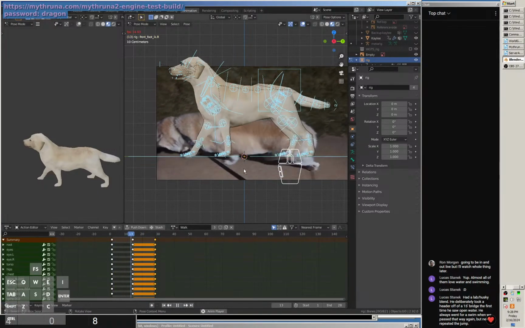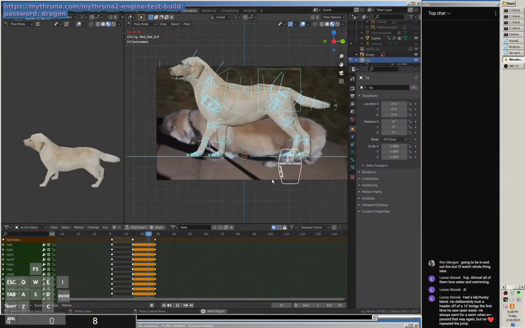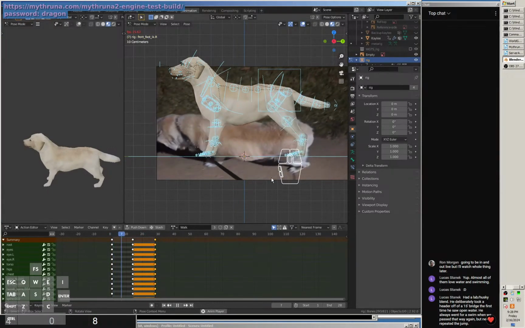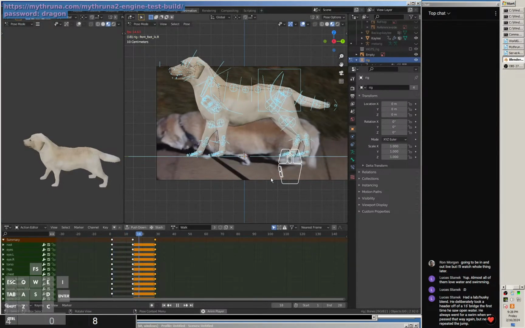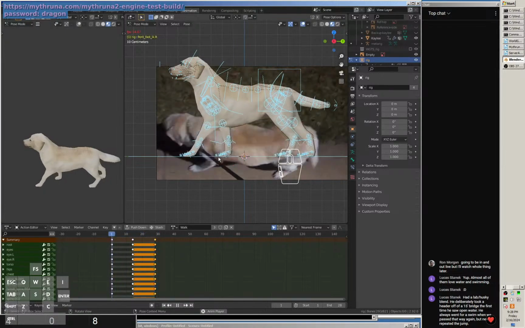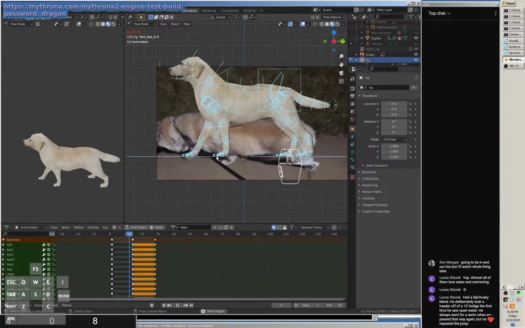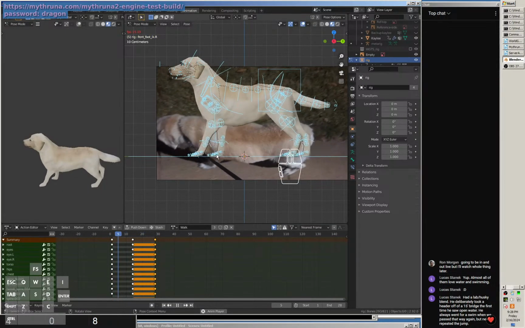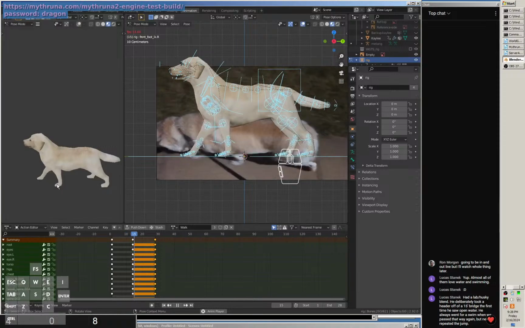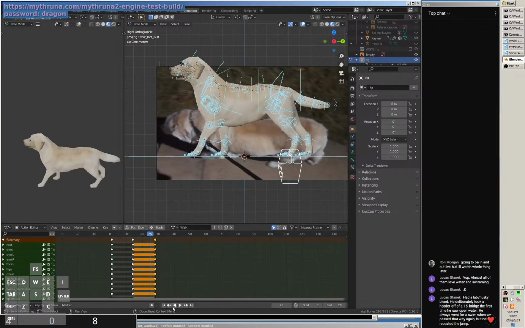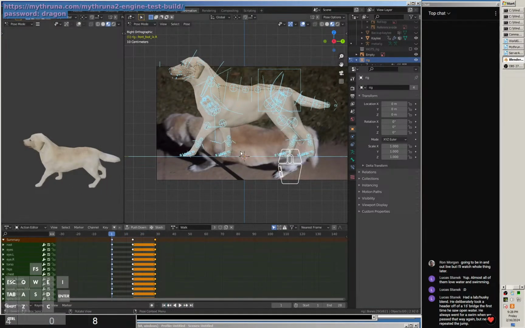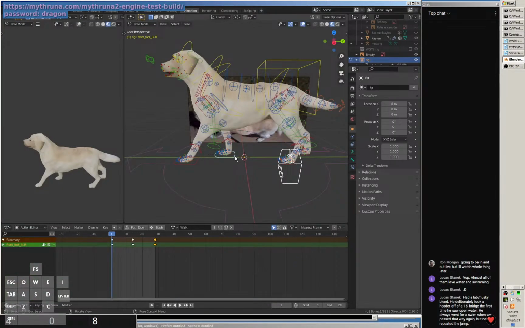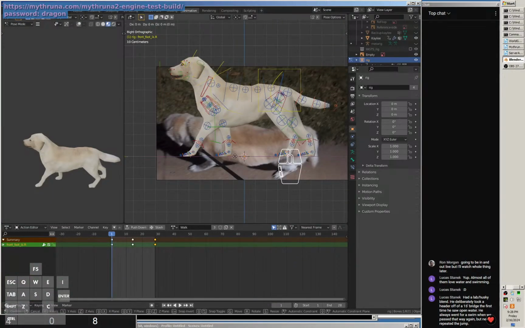Obviously this is too slow because the video is for some reason running really slow. But you can see that this is not right. Did I bother? You know what? I think I moved it and didn't insert a keyframe. Yeah, because that foot's not coming back far enough. Again, I do that all the time. So we want this to come back farther. Yeah, that'll give us some more drama.